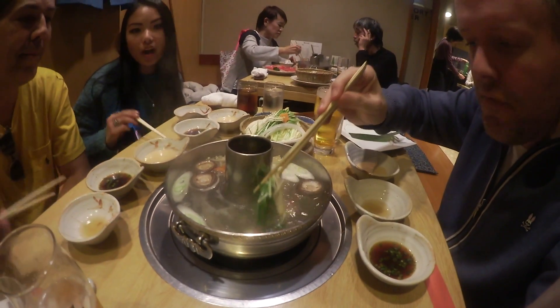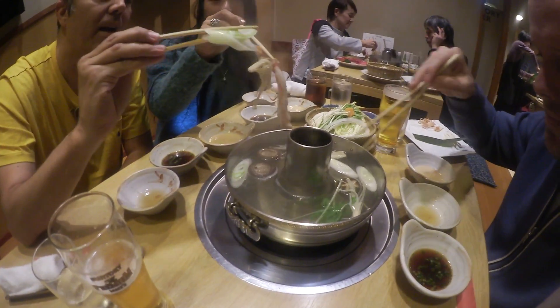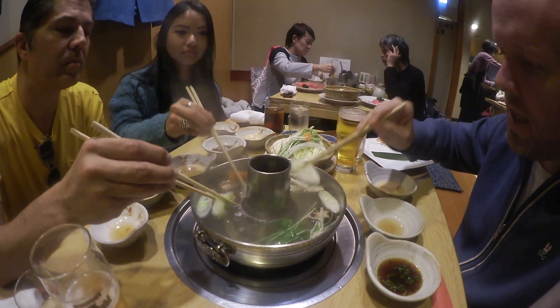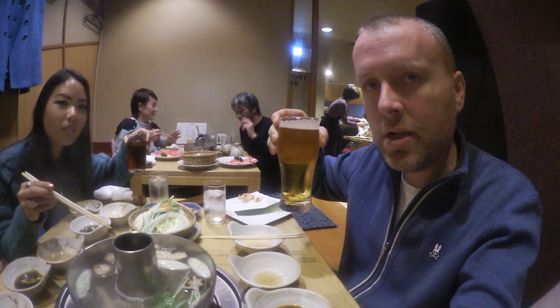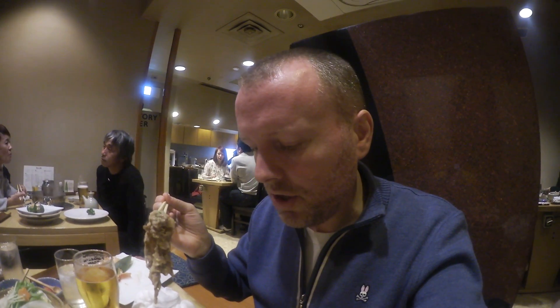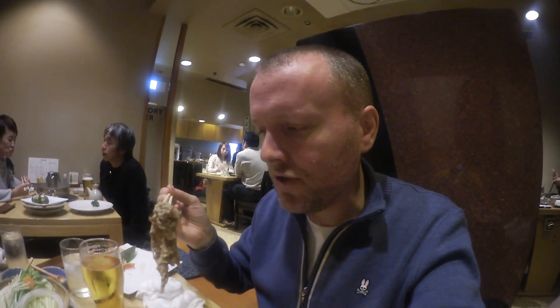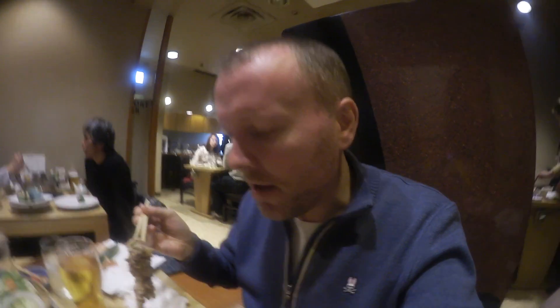So this thing is getting filled with deliciousness. Crab, shiitake mushroom, crab, really fresh crab, negi — all goodness. And it is a requirement to drink beer. I'm just trying to honor the Japanese culture, it's not my decision. So this is Japanese beef — the special beef — in sesame cream sauce with garlic. This is so friggin' good. This is the essence of what I like to eat. Highly recommend it.